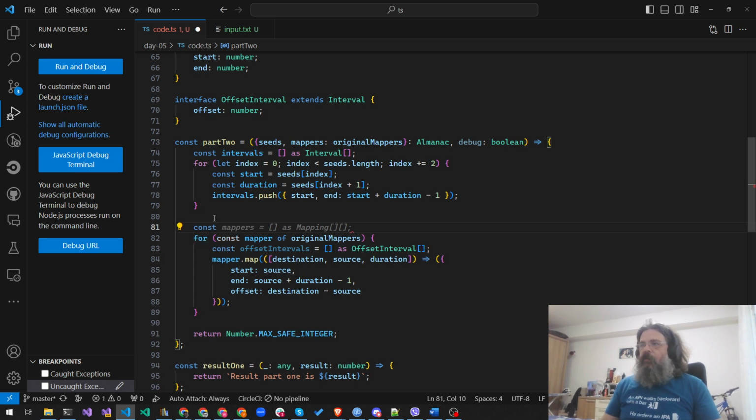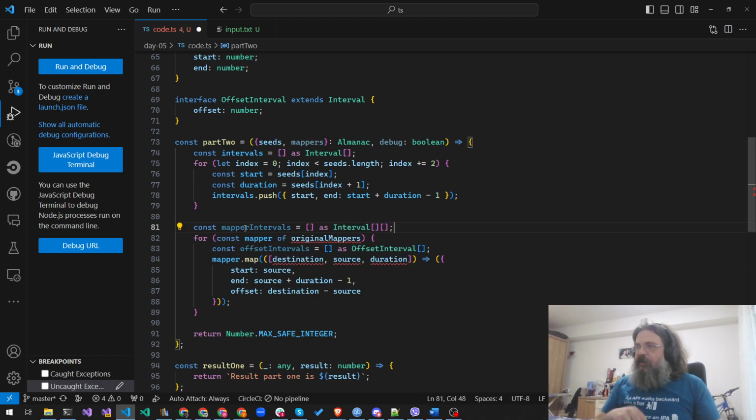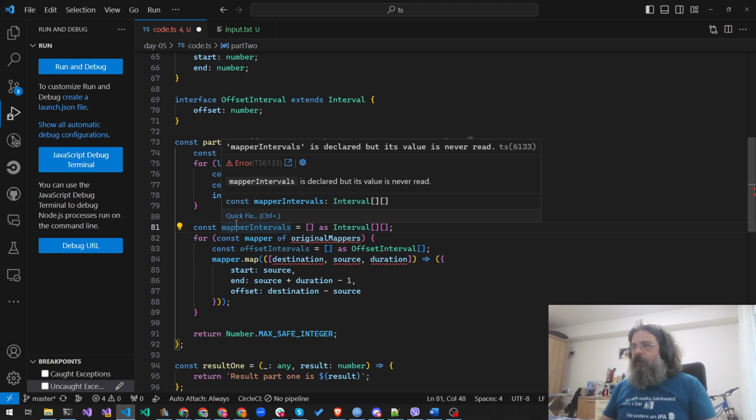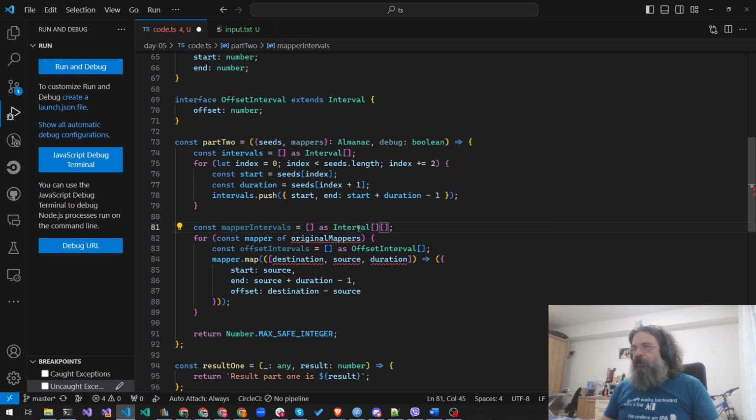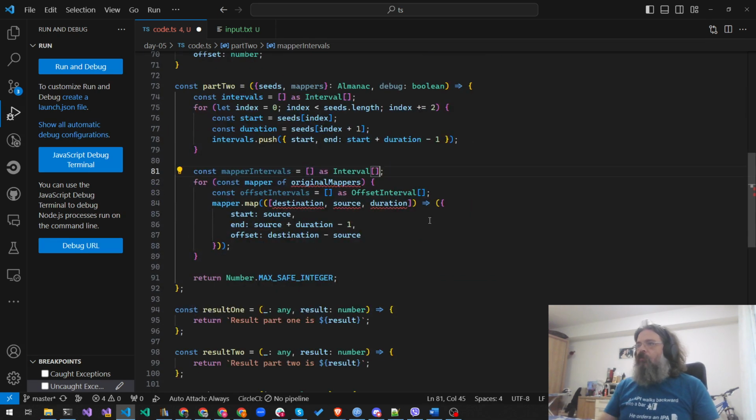Actually, that's a good name, mapper intervals. Yes, let's have that. That's an array of intervals. So we have the mapper mapping. An interval is a mapping.